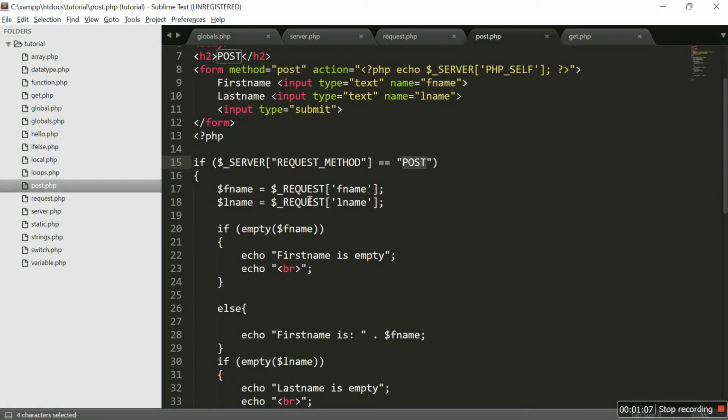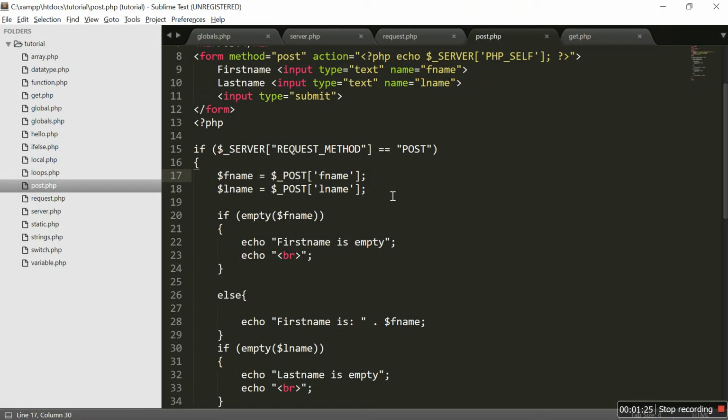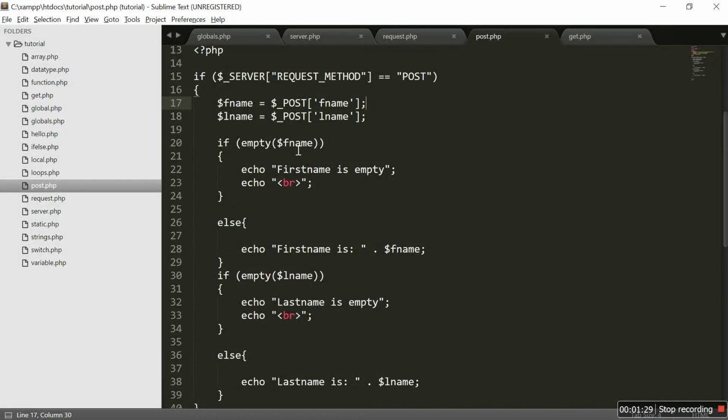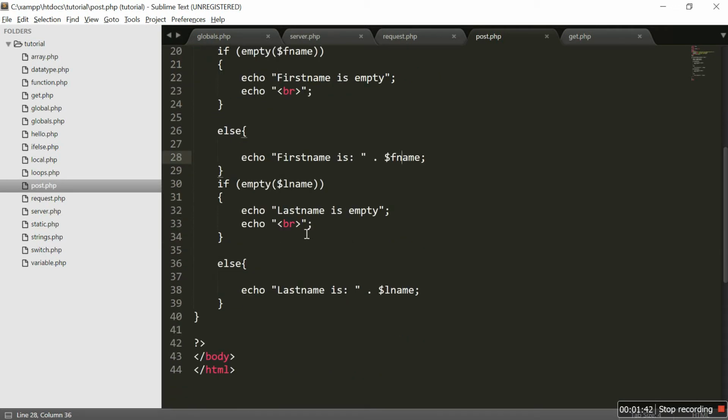Now here instead of $_REQUEST we need to write $_POST, which will help us to get data written in the field. Now if first name is empty, then it will print first name is empty, else it will print the name written by user in first name field. Same for last name.